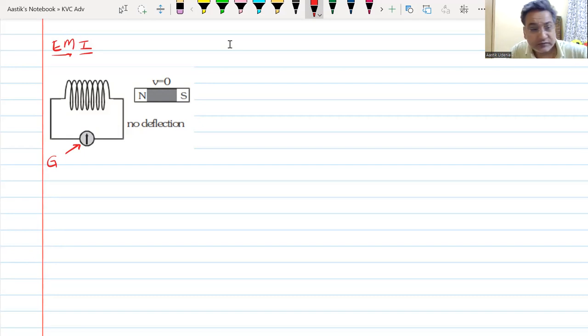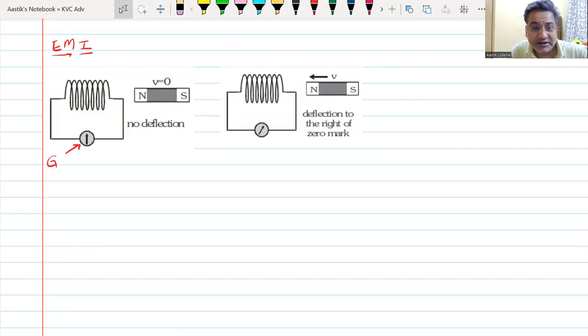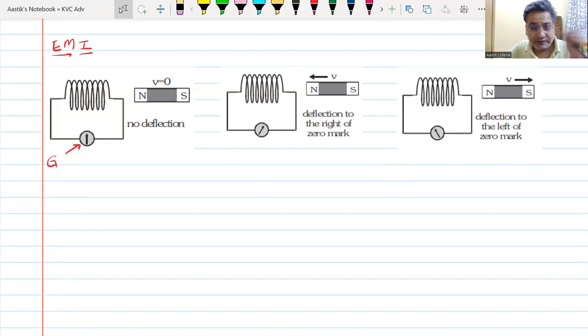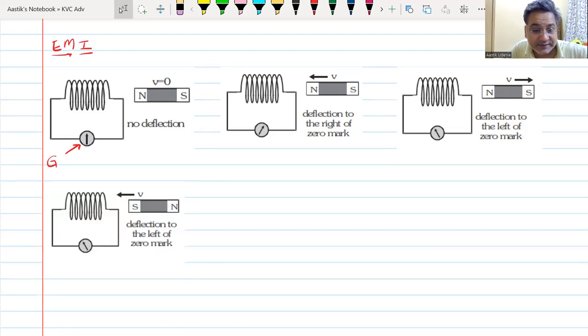This was Faraday's experiment. What did they do next? They started moving the coil. As soon as they started moving the coil, in this case with the north pole moved here, the galvanometer started to show deflection. When they move the coil in the opposite direction, the deflection was in the opposite sense. If in the first case the deflection was towards the right, in the second case the deflection was towards the left. Now, if they change the pole of the magnet, and instead of bringing the north pole closer they bring the south pole closer, the deflection was in the reverse side.